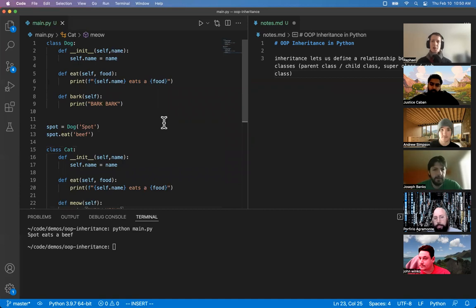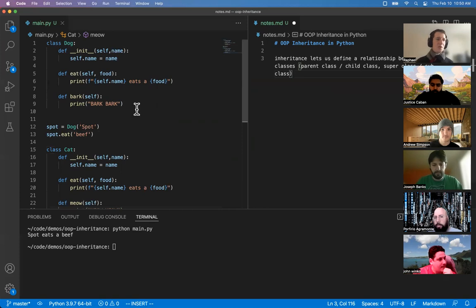All right. So we're talking about relationships. That's what inheritance is all about. Now, when we're talking about relationships, though, there are different kinds of relationships that we might be dealing with. So something that we've been working with a lot already is something that I would call a has-a relationship. So for example, a dog has a name, a cat has a name. You might also talk about the methods in kind of the same way.